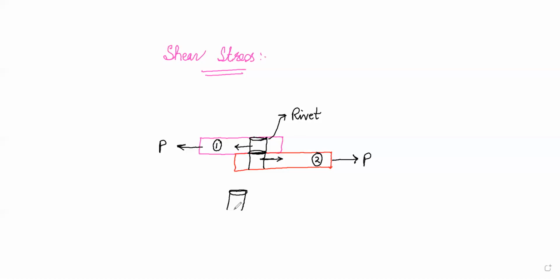This is the lower portion of the rivet. Okay, this is the upper portion of the rivet, and this is the lower portion of the rivet. This is what will happen to it under the influence of these loads. So the lower portion will tend to slide in this direction, and the upper portion will try to slide in this direction. So you are having load P acting, you are having load P acting.